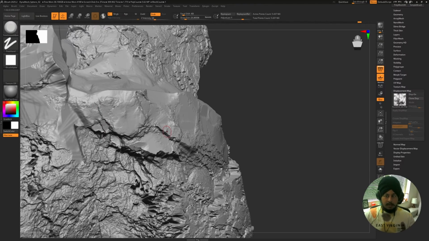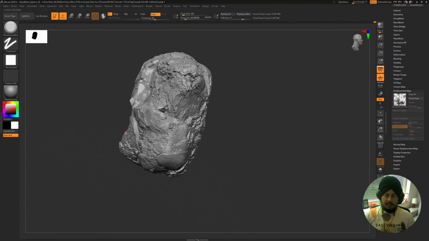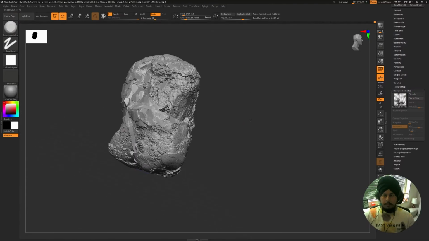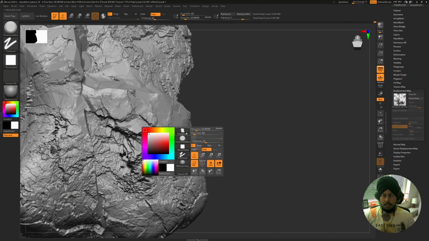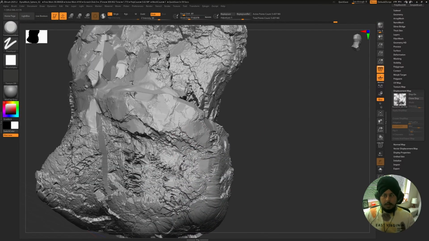So this is basically the quickest way to get the details. Even in Blender, you don't need to sculpt. Similarly, we use noise to get the different layers and details. You can use these maps as displacement maps. But the only thing is that if you have unwrapped, you're going to have this type of problem where it becomes exploded, so you have to fix that. Other than that, I've used this method so many times.